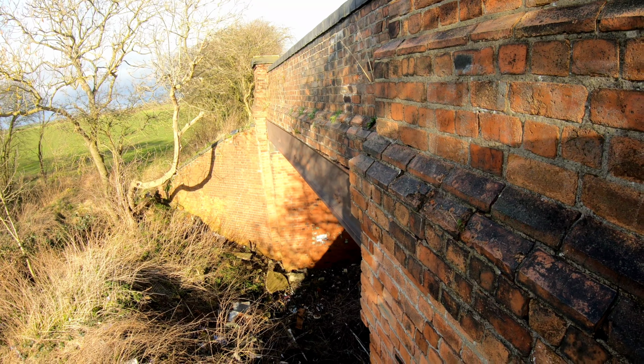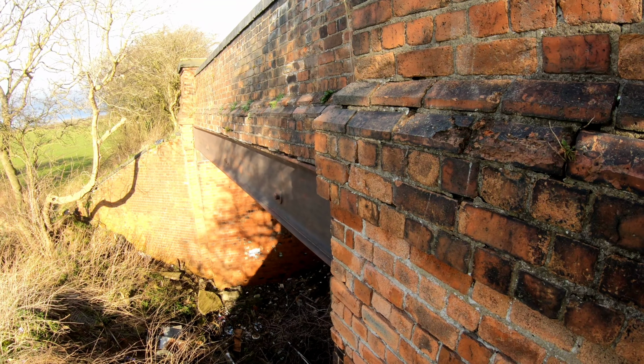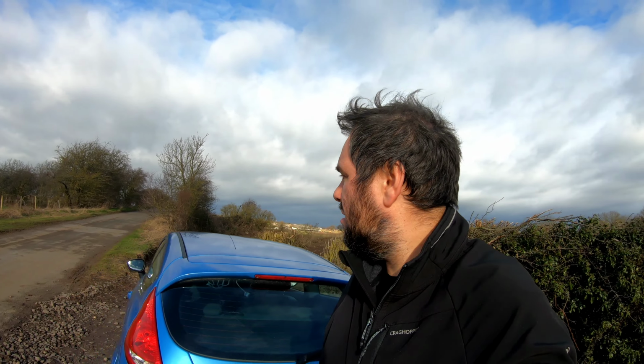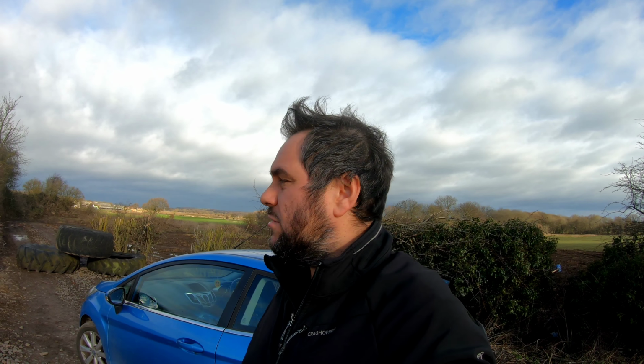I mean, they are really good looking bridges, aren't they? That big steel girder there. I mean, like I say, there are two sides to every story. Coming and seeing these bridges, they do need quite a little bit of money spending on them. So obviously National Highways, I don't know, are they funded by the government? I assume they're having to look at cost cutting and things like that, and they're seeing that as the cheapest way to deal with these bridges. But there is obviously the side of the argument that I suppose I'd have to sit on, where we don't want to lose these structures, we don't want to lose this history, we want those bridges to be kind of left as they were. Yeah, it's quite an emotive subject really, isn't it?